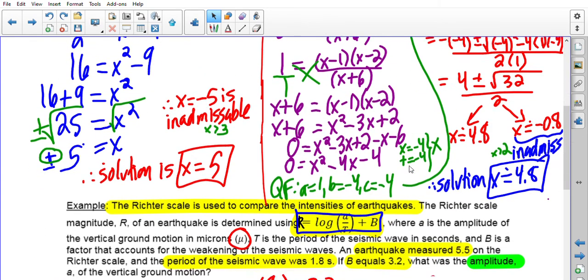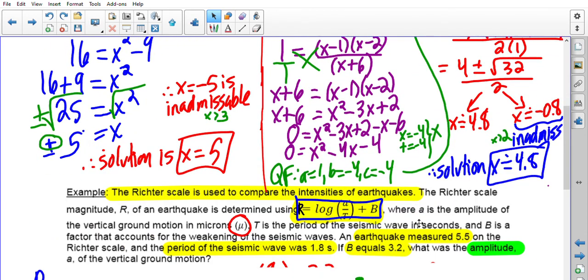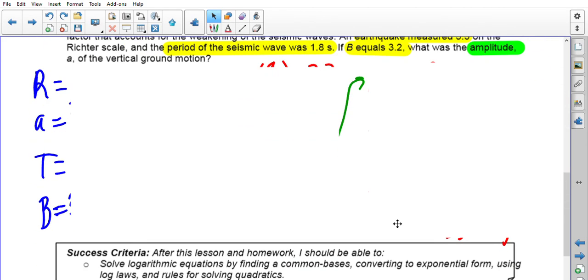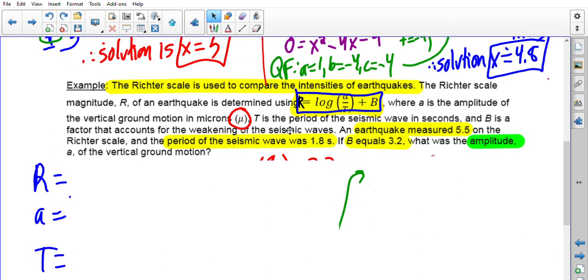I hope everyone's enjoying it so far. You can see the process is super repetitive. When you're working with all these strategies: if you have two logs on both sides with the same base, you want to write them as single expressions and then equate their arguments. If you have a log on one side and a number on the other, you want to convert to exponential form. And if you have multiple logs on one side and a number on the other, you typically want to write that side as a single log expression and then move forward with converting to exponential form. And now a word problem to finish off, to see how all of this applies.